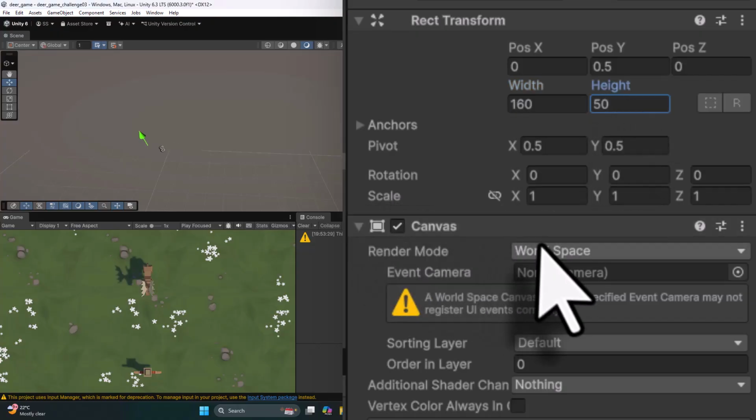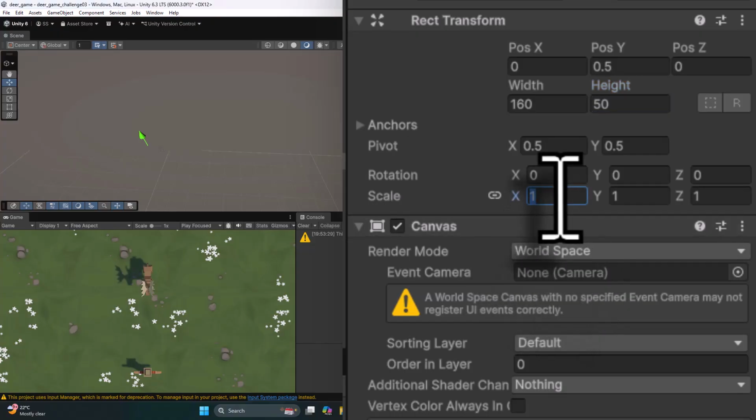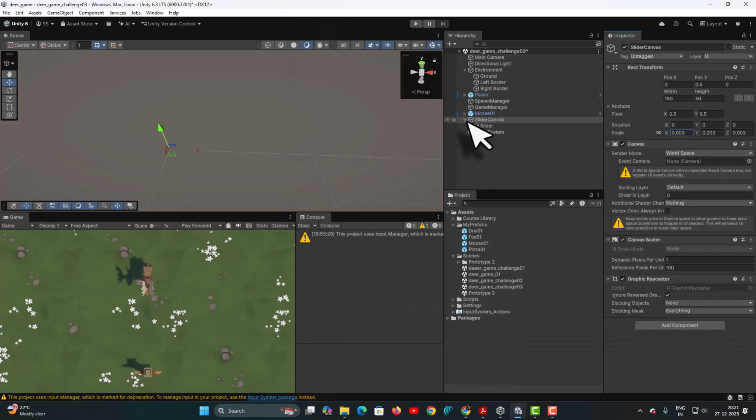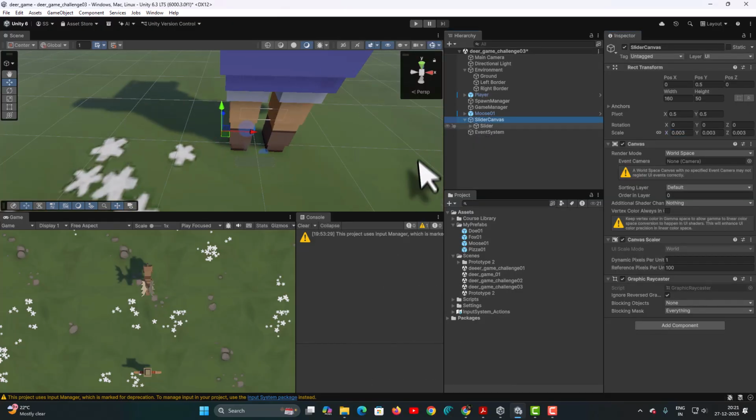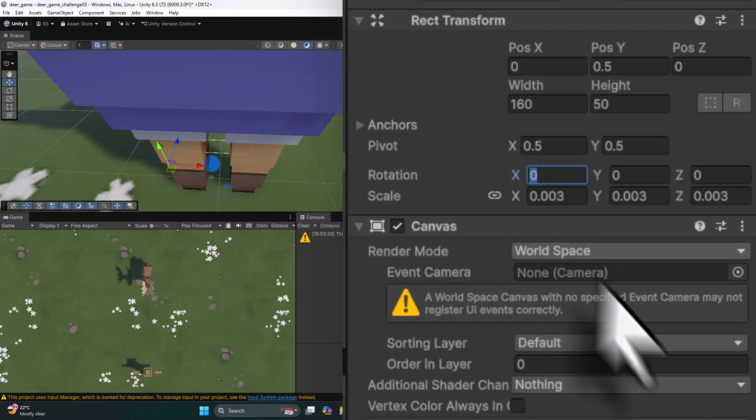As you can see right now, this is very huge. So I will come into the scale, enable this constraint proportion and scale this down to around 0.003. If I double click it, now you can see, and I will rotate it along the X axis by minus 90 degrees so that it is now in the same plane as my ground.